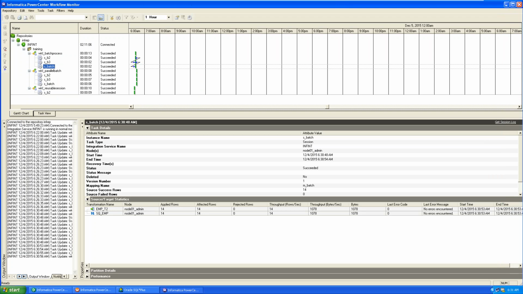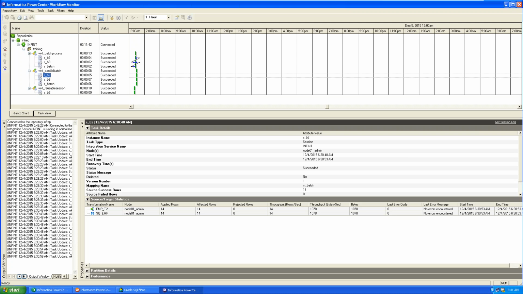Now, if you don't have any dependencies, now tell me, Asma, which process is best, sequential or parallel? If there is no dependency, then parallel is best. Yes. So why? Because time will save. Yes, it will save the time of how much these jobs will run. It will reduce the time. So we can finish the job very fast, right? Now this is sequential batch processing and parallel batch processing.